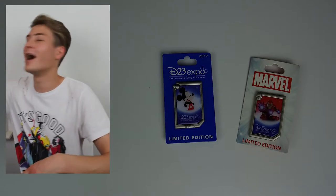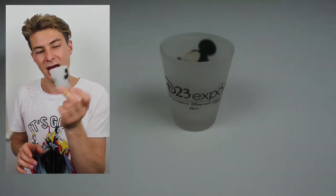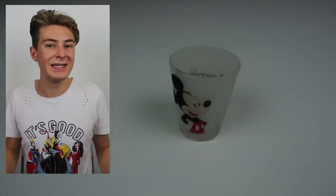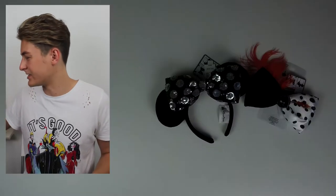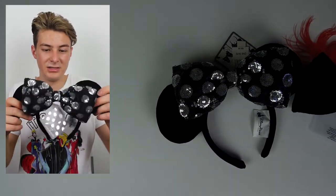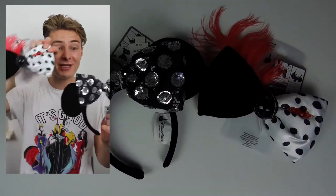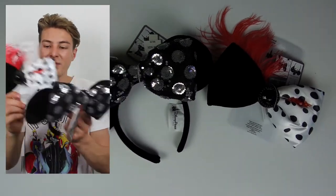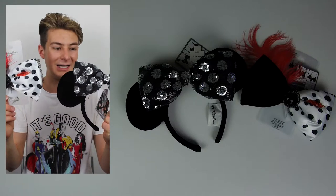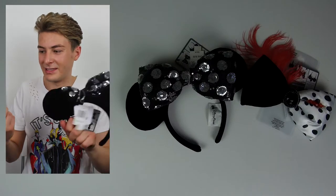I also got the shot glass — I didn't really like the T-shirt design, but the shot glass is nice with Mickey on it and the expo logo on the back. They're now releasing new character bows for headbands and Mickey ears. I got the Minnie base piece and one of the bows they released is Cruella — look at that, it's amazing! It'll attach on and look really really cool.